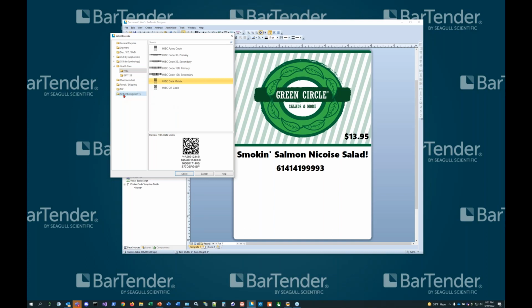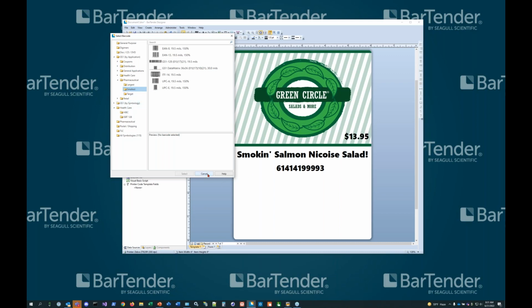As you can see, we have over 115 symbologies and more than 200 different varieties of those symbologies already built for you. So if you're in a particular industry or you have a particular application, BarTender already has some barcodes set up for you that you could just drag and drop at this point.